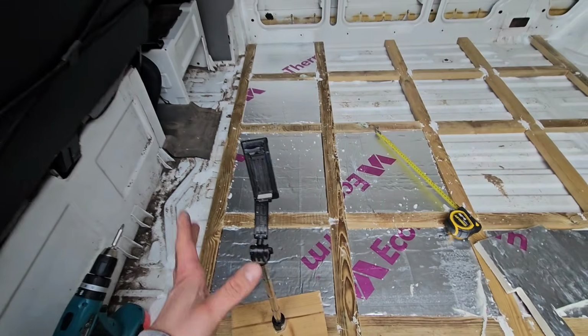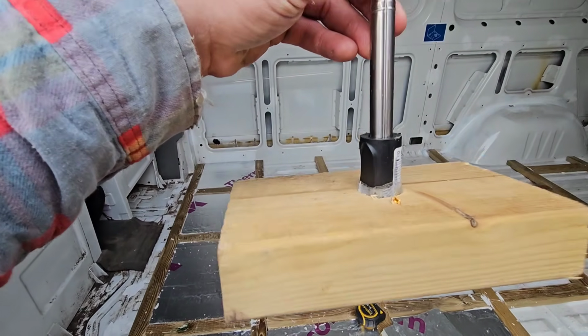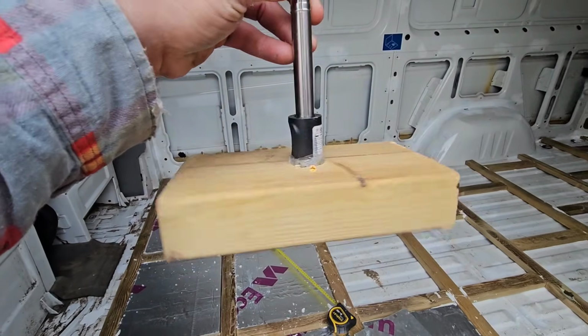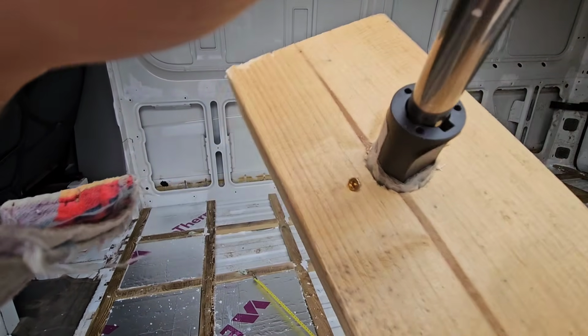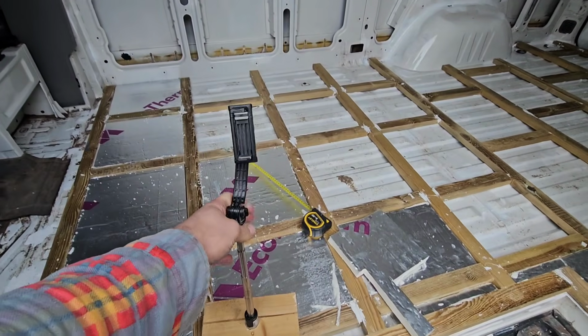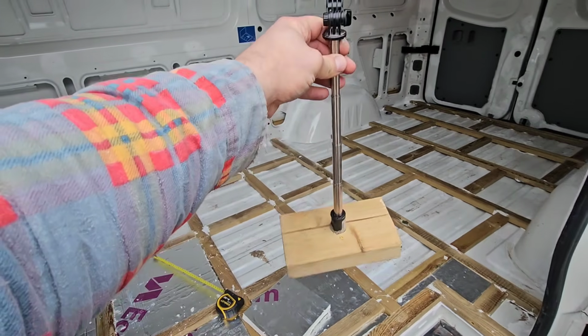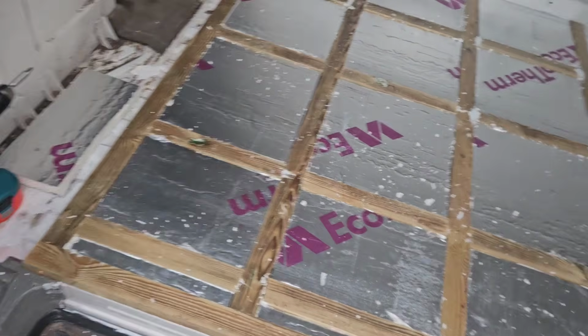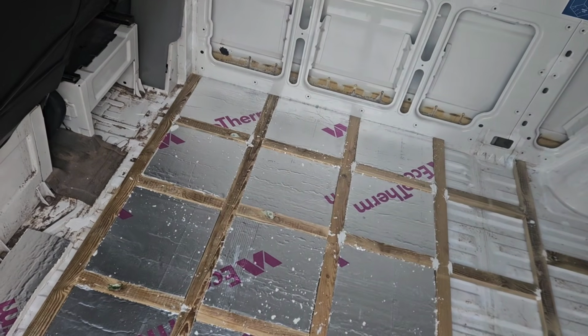Also, appreciate something. I broke my tripod. So I got this piece of wood, drilled this big hole in it and rammed it in there and screwed it in place. And because it's heavier at the bottom, it's actually better than it was before, to be honest. There we go. Don't look too bad.